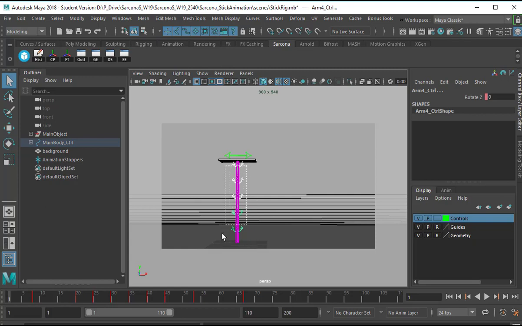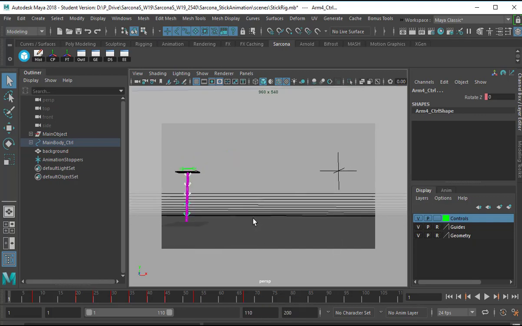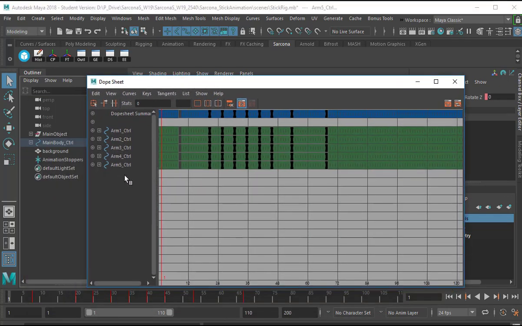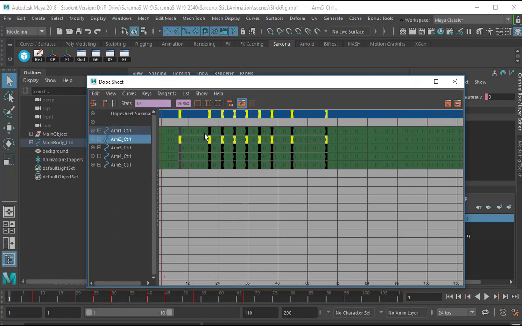So what we should do is instead of all of these keyframes being perfectly lined up, they all should be offset a bit. Like the first one should move, then the second one, then the third one, and so on. So here's what it looks like now. Okay. Now I'm going to offset each one of these. So I'm going to grab them in the order I want to offset them. I'm going to go to the dope sheet, and you'll see they're in order. 1, 2, 3, 4, 5. 1 should happen first. 2 should happen next.